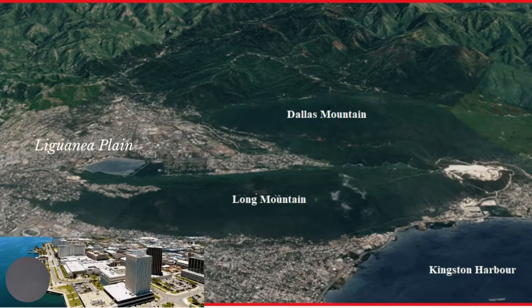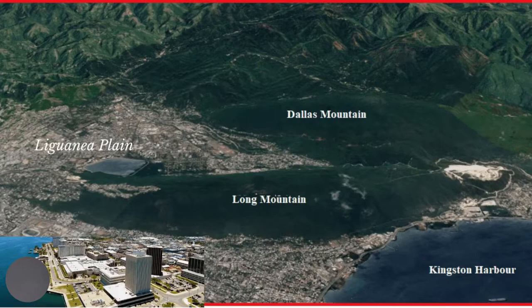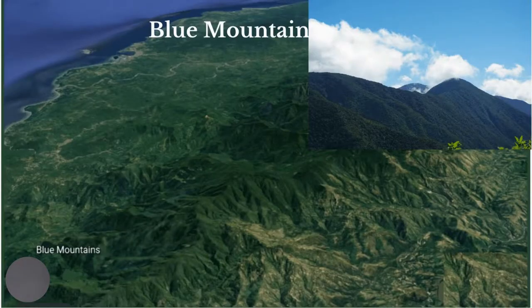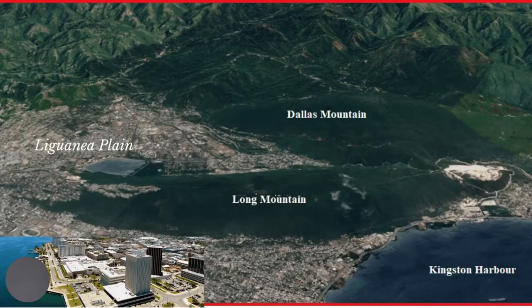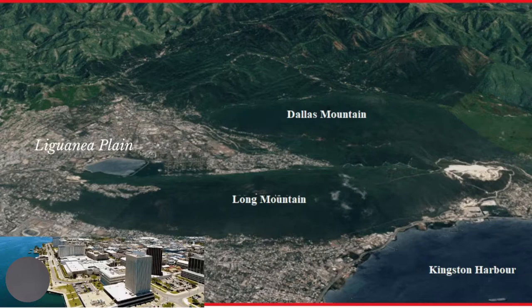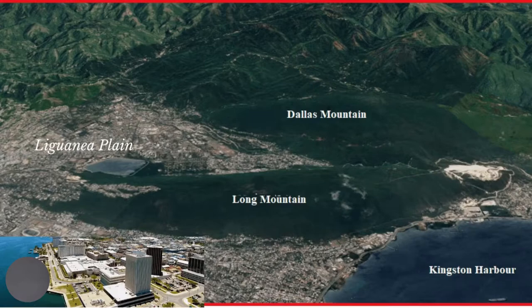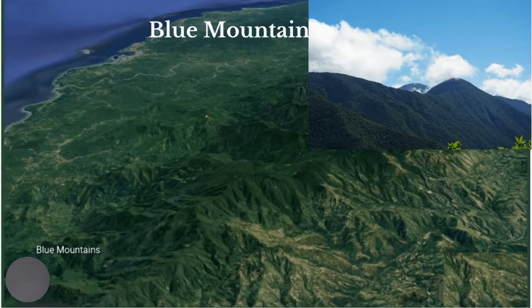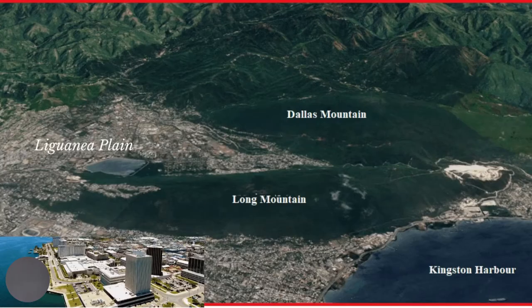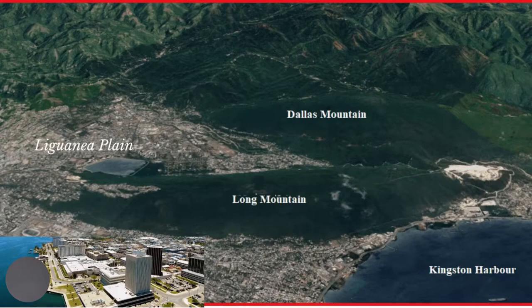Kingston, which is not just a parish capital but also the capital of the country, is located on the Ligony Plain at the foot of the Blue Mountains. The city of Kingston has a population of over 1,000 persons per kilometer square, largely because the land is suitable for the construction of buildings and roads. In contrast, the Blue Mountains have a population density of less than 100 persons per kilometer square, because the landscape is rocky and steep, with fewer resources, less opportunity for different types of farming, and construction is also very difficult and expensive.